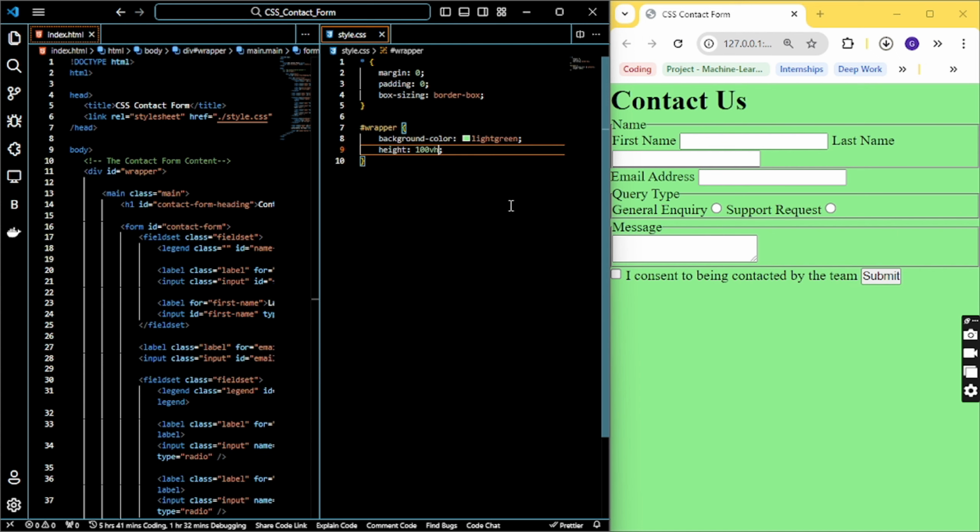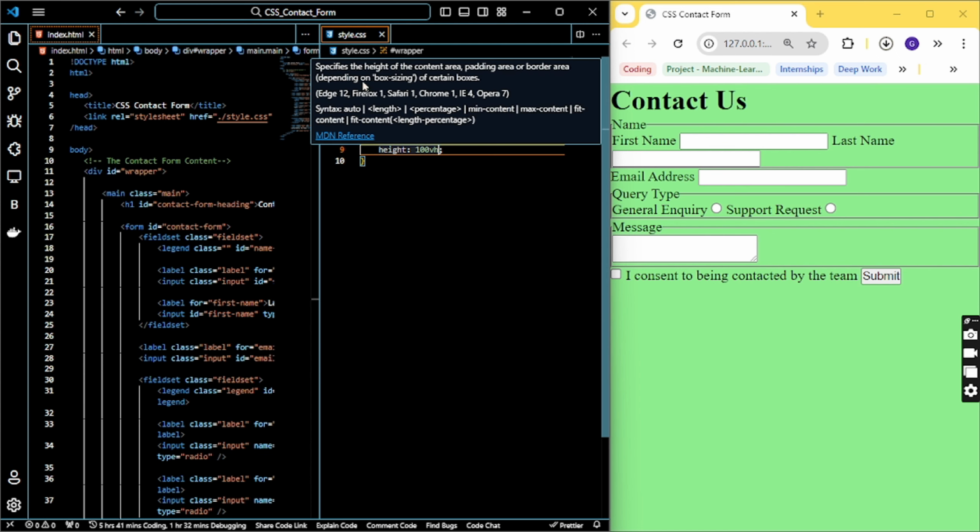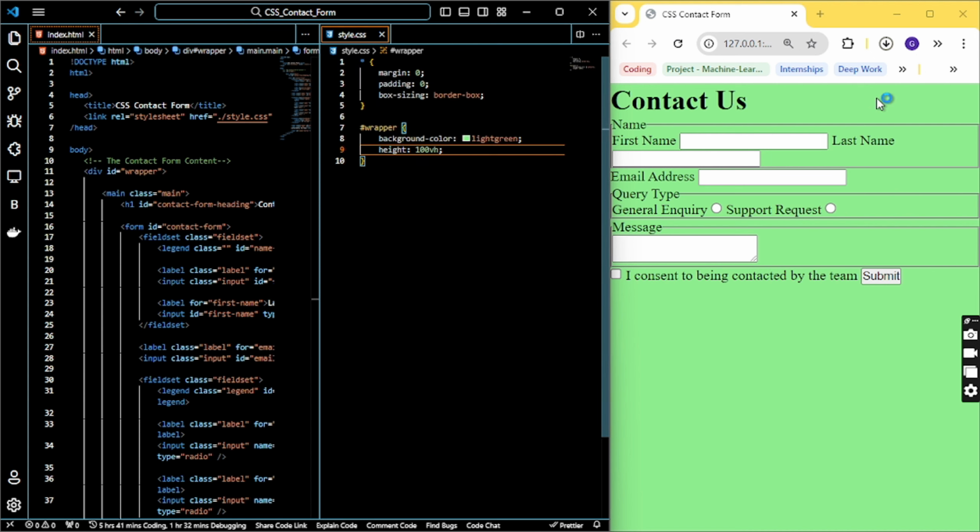So now look at it, 100 viewport height. This gives us the full height of our viewport. A viewport is basically the screen size based on the device. So we have a mobile phone device, we have the laptop device. So the viewport, if it's 100, is going to give us the full screen size of that particular device, right?